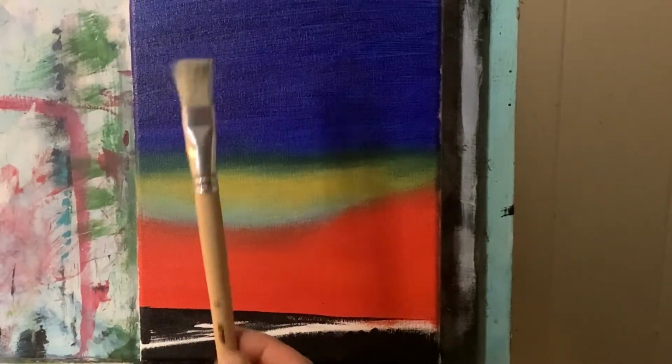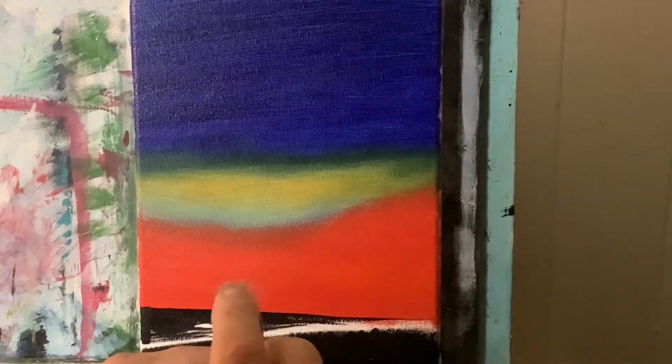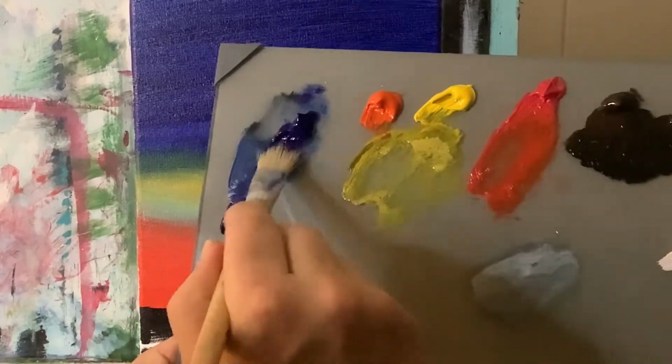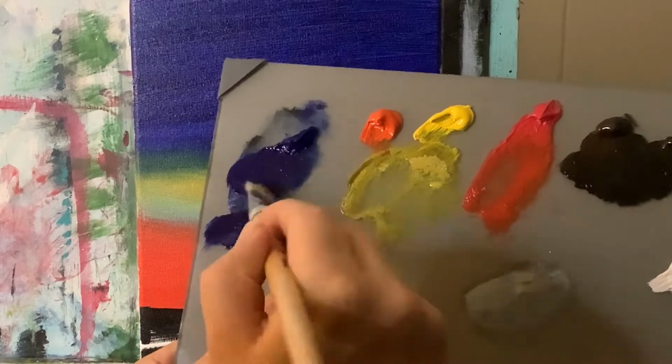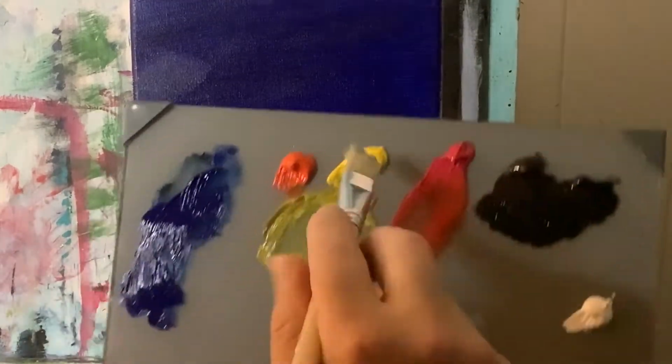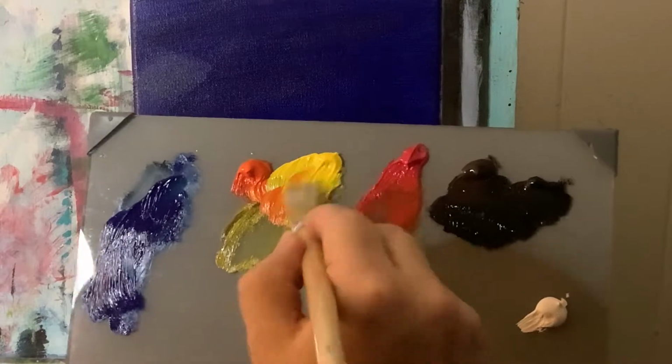And let's go back over, and this time I've got my number 12 natural bristle flat brush here. Even though it's flat, it does have frayed out edges there, so I can still blend. So now I'm just going to get that violet and Phthalo Blue mixture, and here we go again. Just going to go with another base coat and brighten and deepen everything I just did.